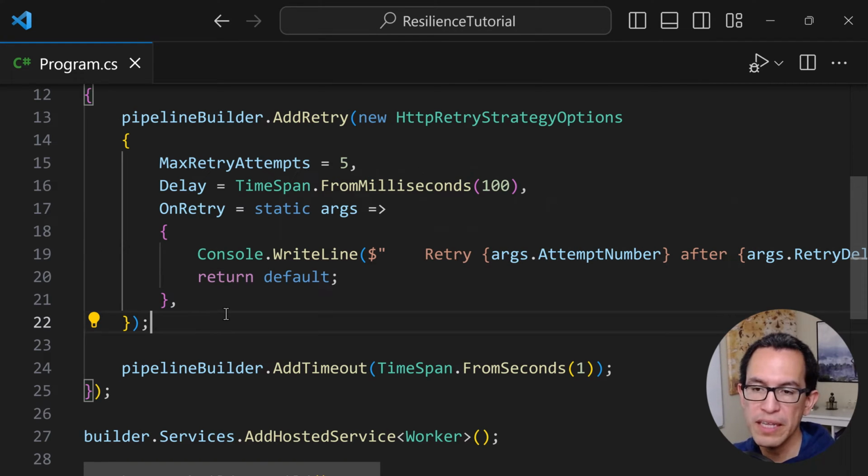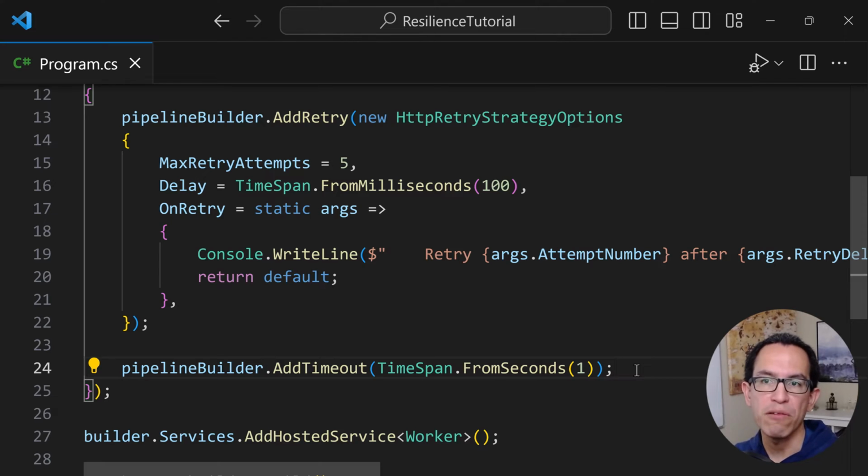Also notice here that the order is important, right? So I put this retry on top of the timeout because I want to make sure that if we time out, we retry because of that timeout, right? If we do it the other way around, it may not work this way, right? So I want to account for this timeout also failing so that we can retry on them, right?